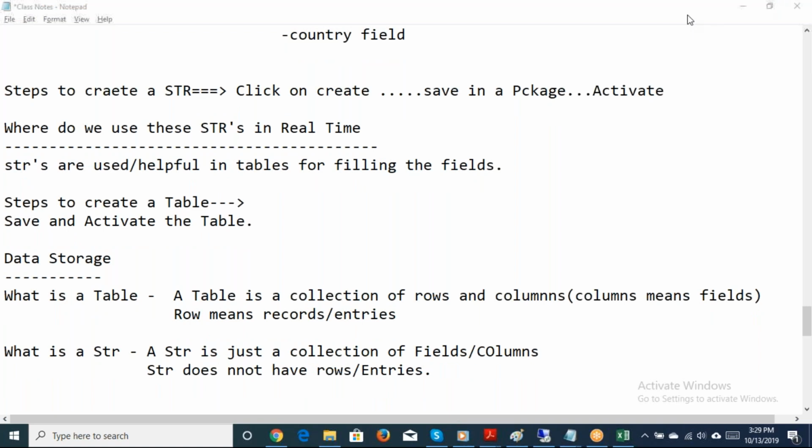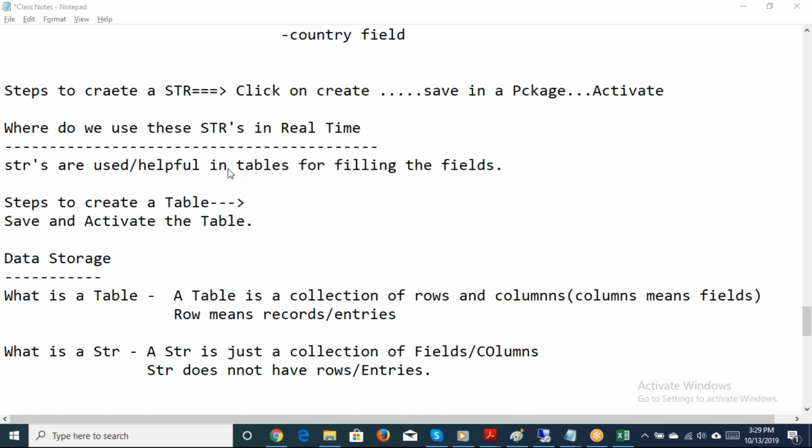So there was a question here. Can we store the data in the structure? Can anybody tell me now? No. Why no? There are no rows in the structure.